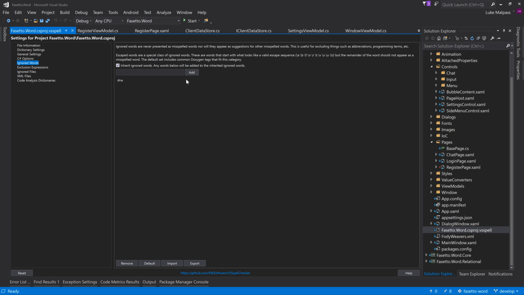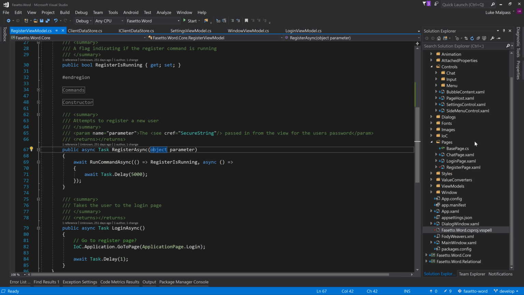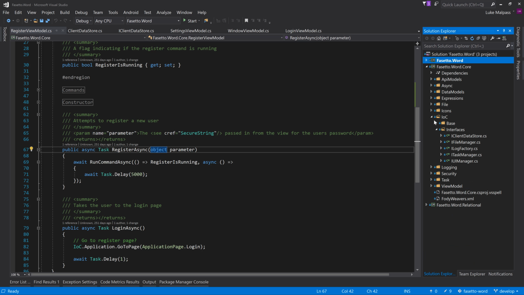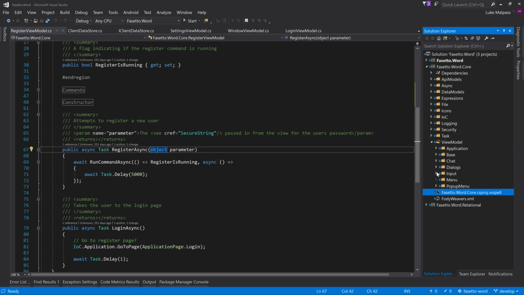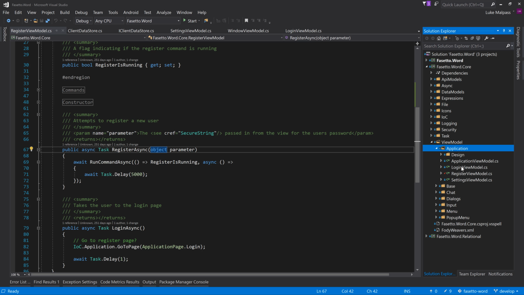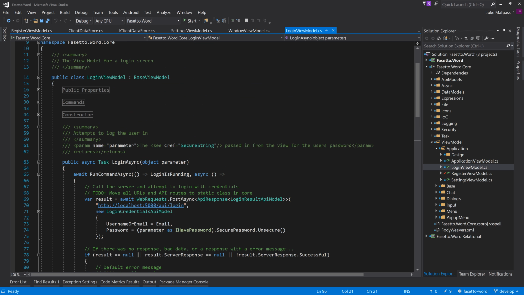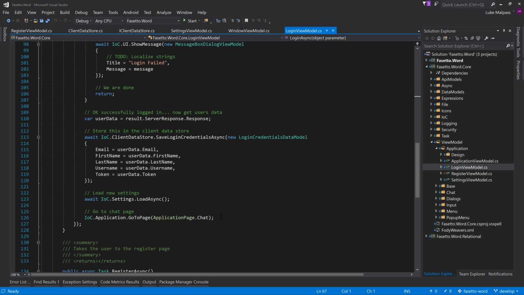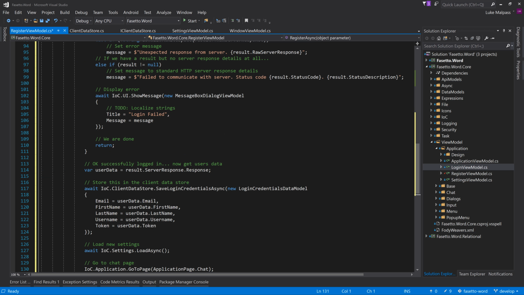And let's just copy from our core view model. Application. Yeah, so let's copy from the login view model. And we will copy all of this code for now. Just dump it in. And go to here, paste it in.